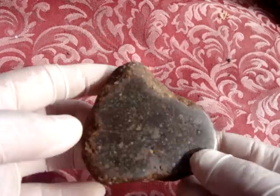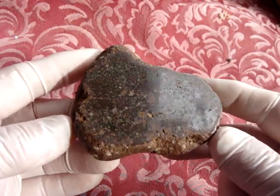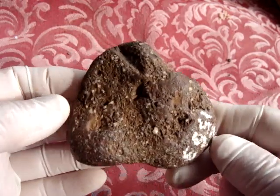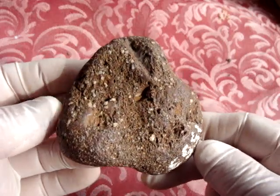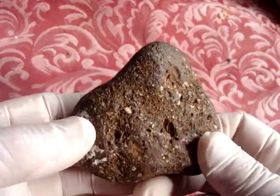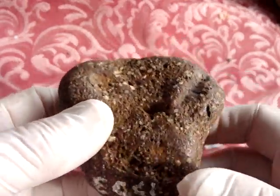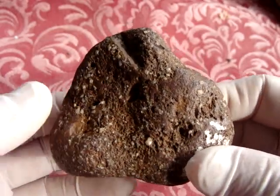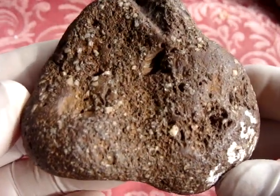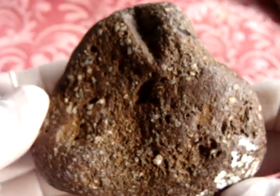Hello, today I will show you only one stone — this one here. I found this stone a few years ago in Poland. I thought it was an ordinary stone and didn't see anything special in it, but now here in Australia I polished it and found that it is a very, very interesting stone. It has tiny fossils inside.